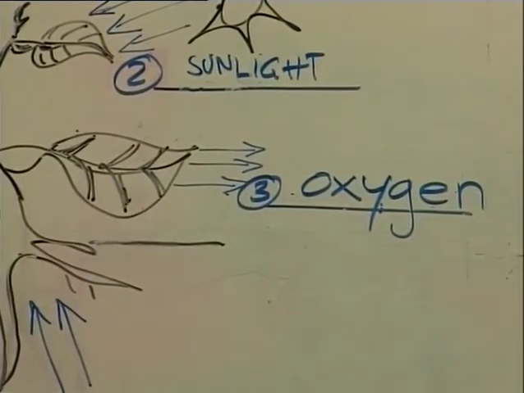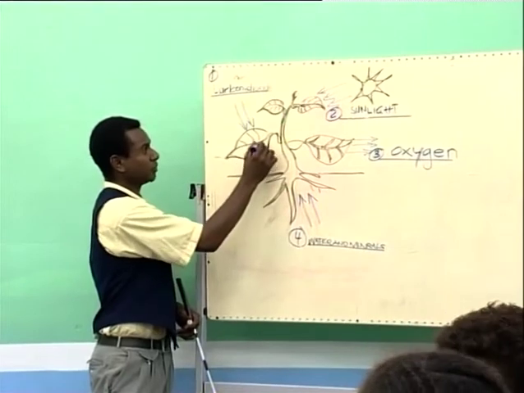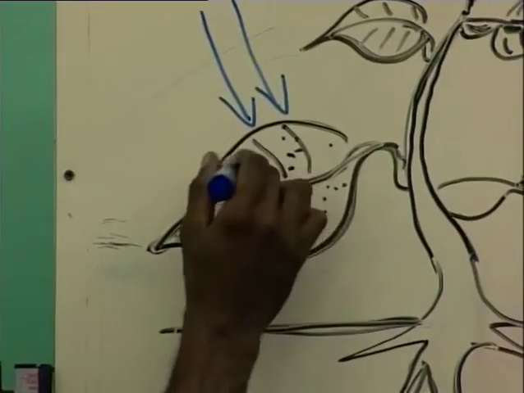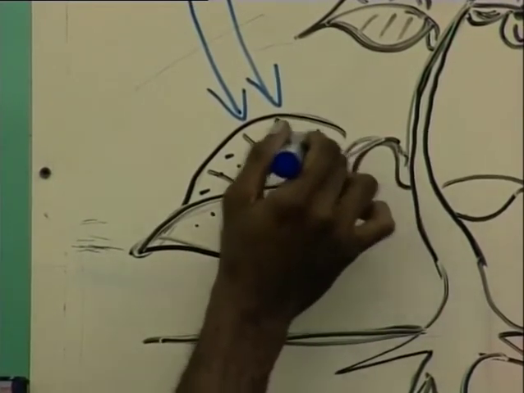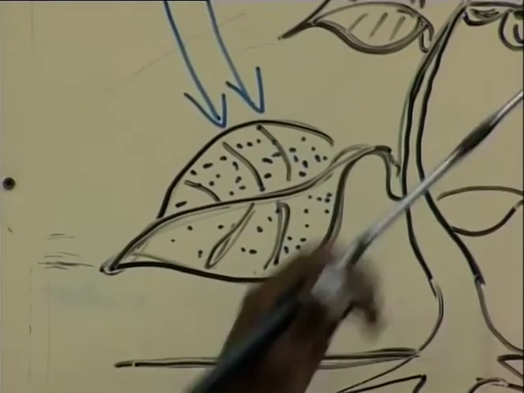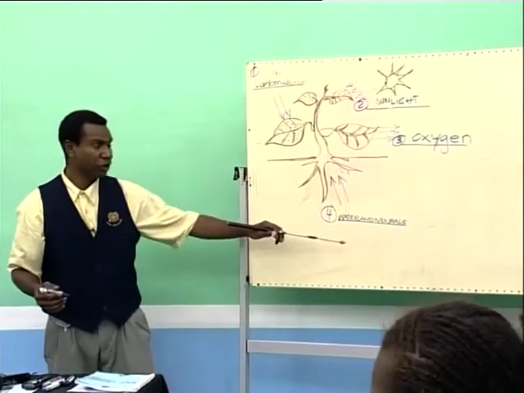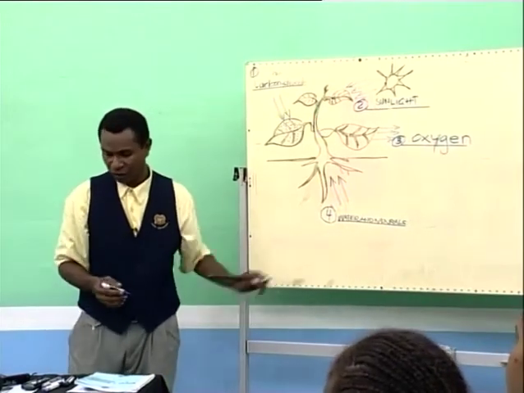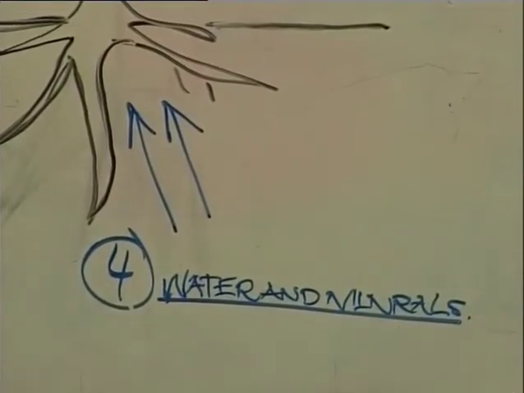Chlorophyll, where do we find chlorophyll? In the leaf itself. So chlorophyll is contained in the leaf. In the leaf we have chlorophyll that helps to attract the carbon dioxide and the sunlight and make the food using the water and the nutrients and salt in the soil. All right.